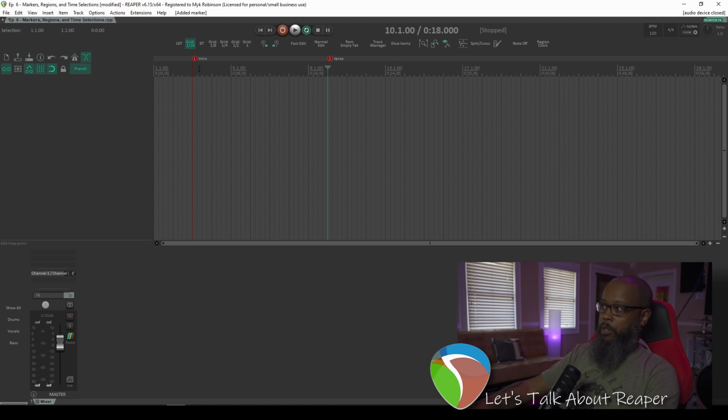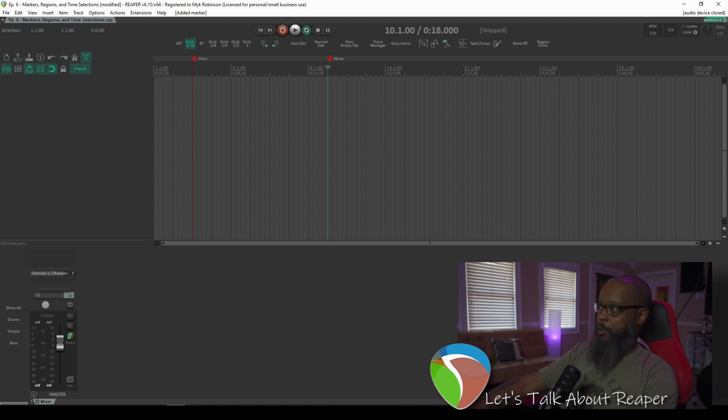The default key press for accessing your markers is the numeric keys 1 through 9. After you get past 9, you have to either click on the markers or you can use the left and right brackets to go to the next or previous marker. So for example, I can press number 1 and my playhead immediately goes to marker 1. I can press 2 on my keyboard and the playhead goes to marker 2. At this point, I can press the left bracket to go back or the right bracket to go forward.